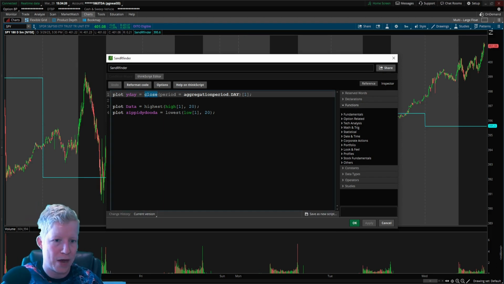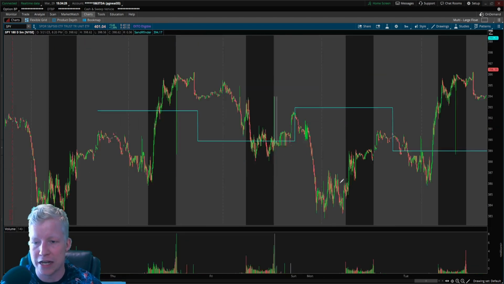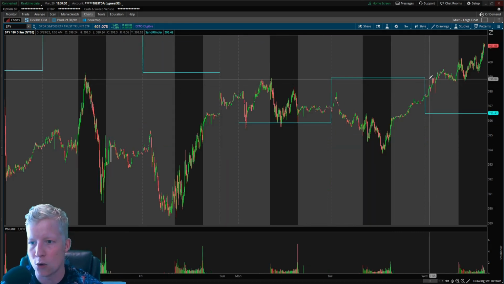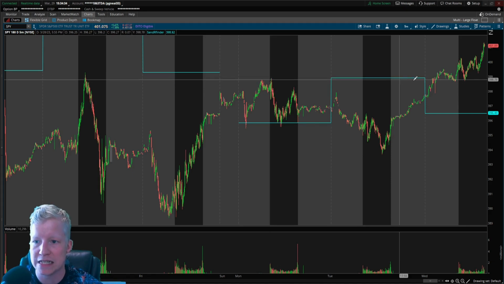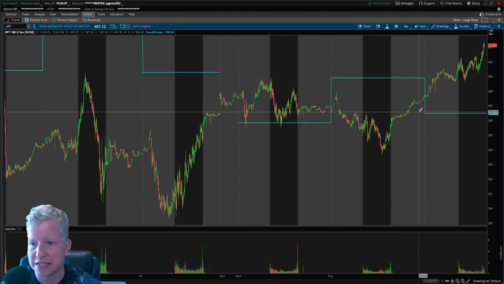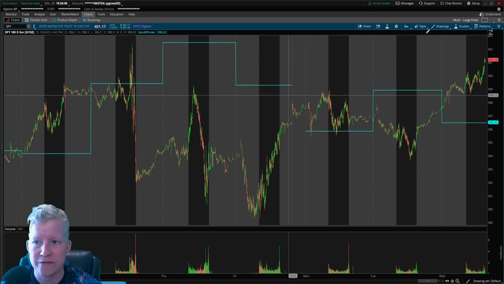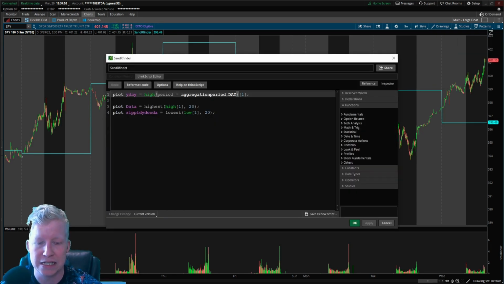Let me go ahead and show you. I can change this to high if I want to. I can now see where the high of yesterday was. So once again, imagine you're a breakout trader and you only want to play SPY, or you only want to play a stock if it breaks yesterday's high. If it breaks the day's previous high, that would be down here from this instance, you would have had to do it early this morning. Let me find you a better example. Say here, out of open, or after, I think this was Fed news, it broke yesterday's high. You got a previous high breakout there. You can play that, and you can do the same thing with this instance as well.